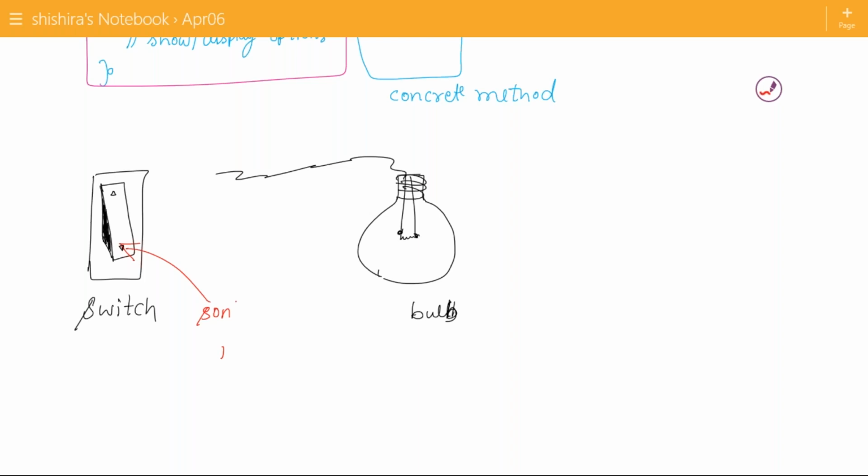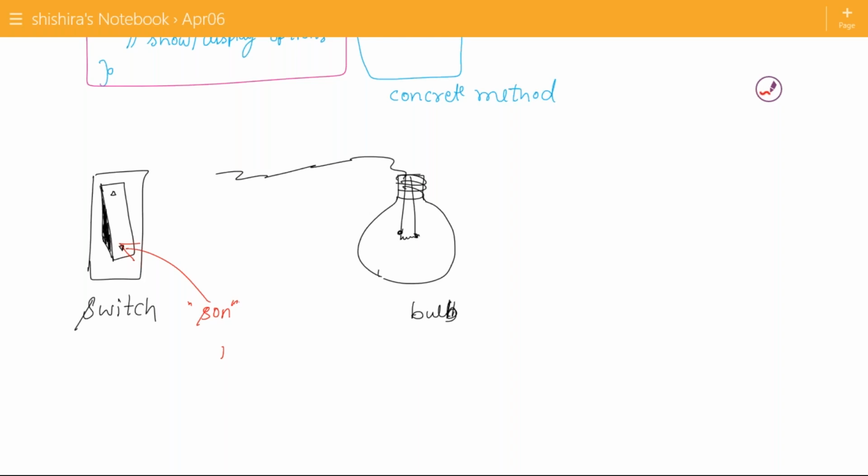Okay, I'm going to perform an action. So a switch on is an action, right? But there is no reaction here. Observe, there is no reaction. It's pretty simple. There is no connection here. Why is there no reaction? Because it is not connected. So this is an action that you perform, but there is no reaction here, right?